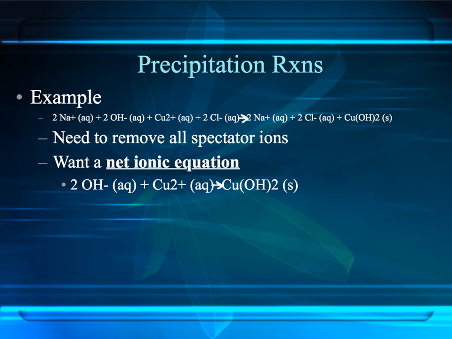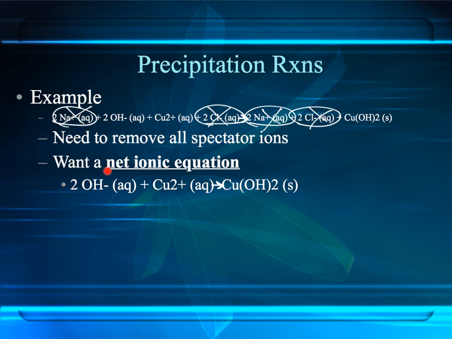So what we would like to do is remove them. It's just clogging up space, taking up a whole bunch of this line here. So we're going to take all of the spectator ions and remove them from this equation. It's going to clean it up nicely, because the only things actually reacting are copper 2 ions and hydroxide ions, and copper 2 hydroxide is the only product that's actually formed. So we've removed all the spectator ions from this reaction.